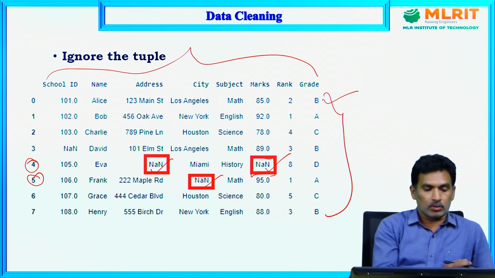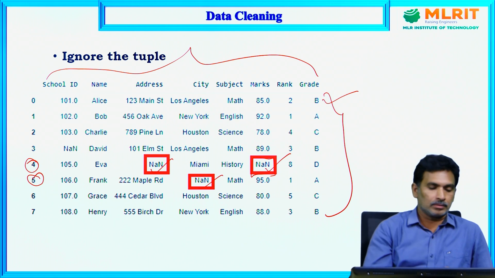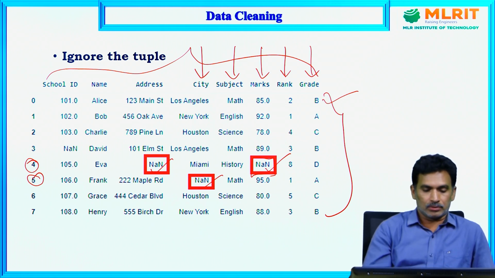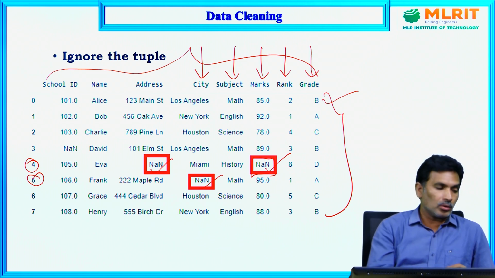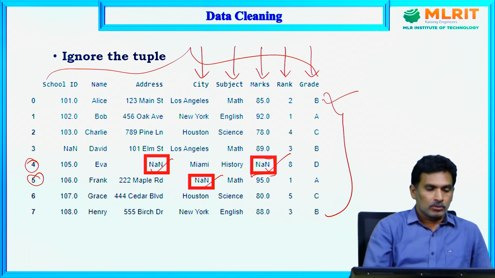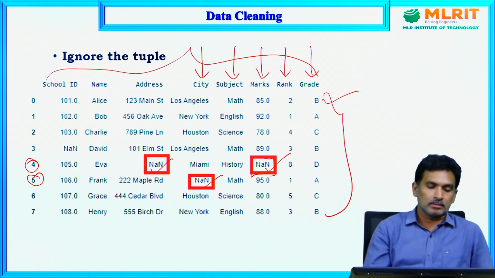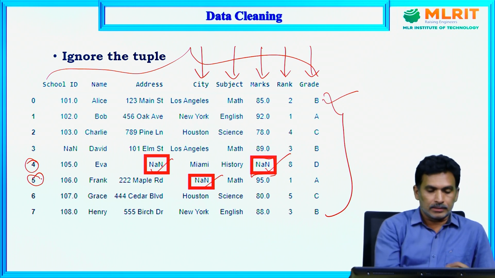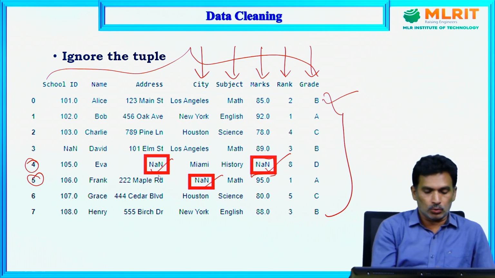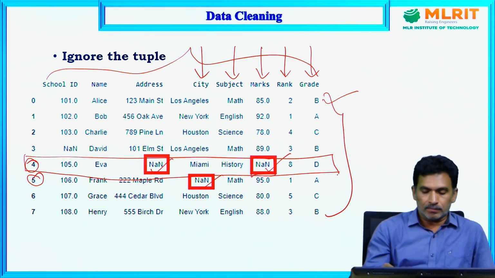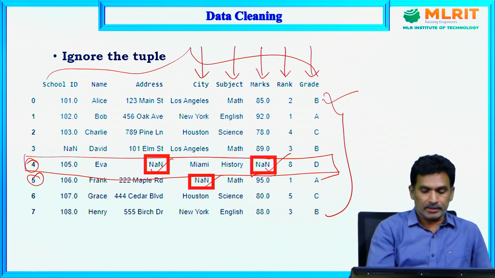The rows could have missing values, and also the columns. These are called features or attributes, and these columns would also have missing values. Sometimes a row may have more missing values, and sometimes a column may have more missing values. So the first approach is ignoring the tuple. That is, ignoring the tuple is simply deleting. Suppose in this data set, record 4 has 2 missing values, so we could delete the entire record from this data set before we go for further analysis.